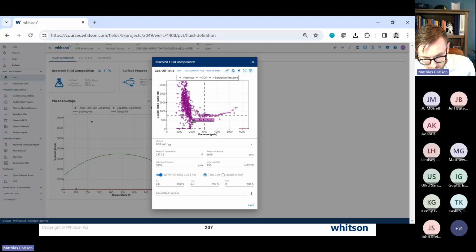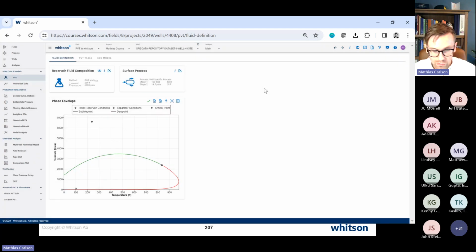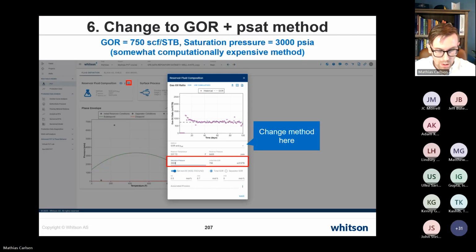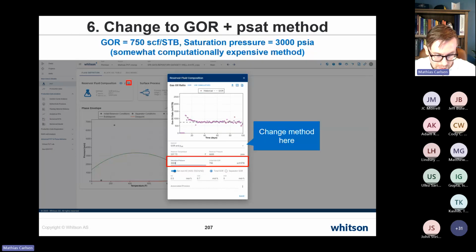So maybe actually for this fluid, it looks like the GOR starts to shoot up around 2,600, 2,500 or something like this. So instead of actually taking the bottom pressure up, you should actually probably have taken it down, so that you can move these lines around as well if you like to. But let's just keep this as is for now. We have 3,000, and then we had 750, and I'm going to X this out.